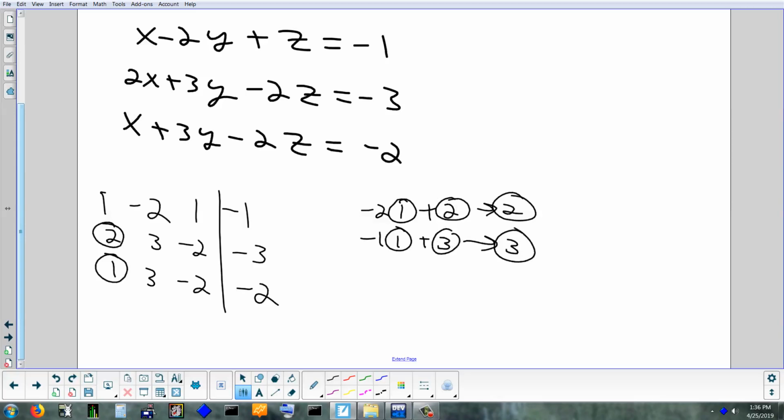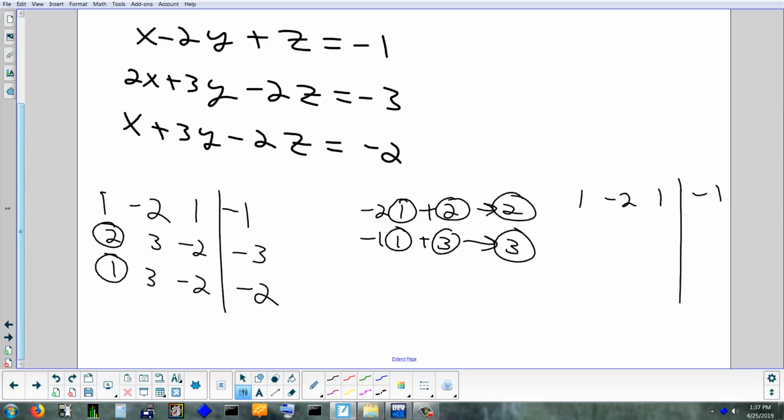This is the only step where you're changing 2 rows at the same time. Every other step after this, it's 1 row at a time. And you can break this out into 2 steps, but then you're going to copy everything twice. And the more you copy it, the more likely something's going to go wrong. Okay, what's going to happen to row 1? Nothing. Row 1 is going to be the same from now to the end of the problem. It's never going to change. 1, -2, 1, -1.